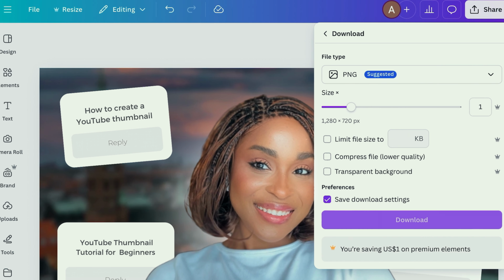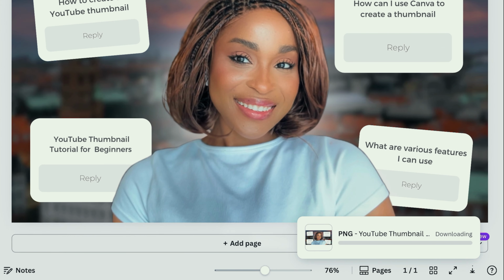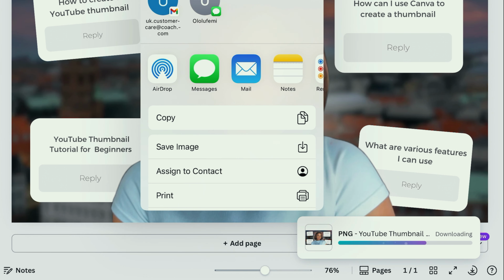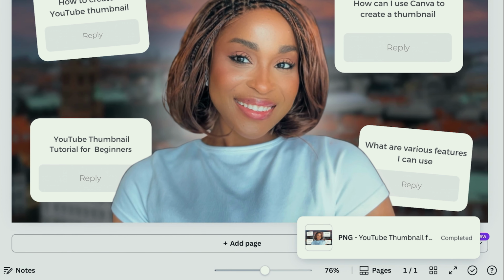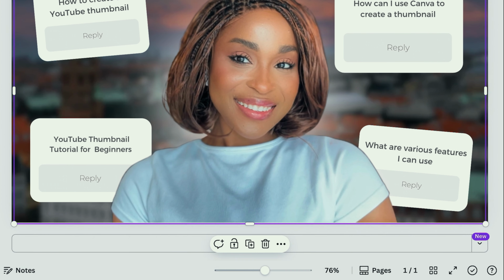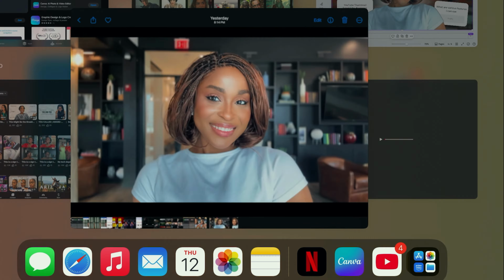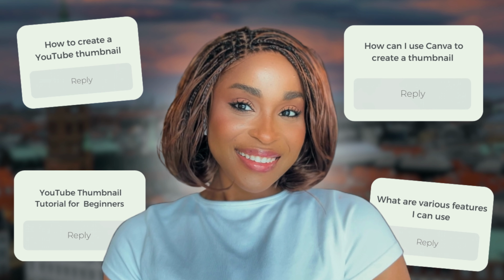Finally, I'm going to download my design in PNG format. There are various formats you can use, JPEG or any other format, but for me presently, I use PNG in downloading my thumbnail. Once I'm done, I just save the image so that it goes straight to my gallery, and I select it. And as you can see, guys, look at how beautiful it looks, so angelic. Canva makes designing so easy and fun. It's all about exploring, experimenting, and letting your creativity flow, and just chilling and relaxing, because really it's very beautiful.